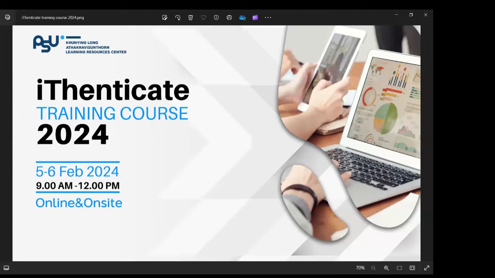This is the fourth step. And another one, if you are cheating and use ChatGPT to write some paragraph or essay, iThenticate will indicate the AI detection. So I will show you how the AI detection works.